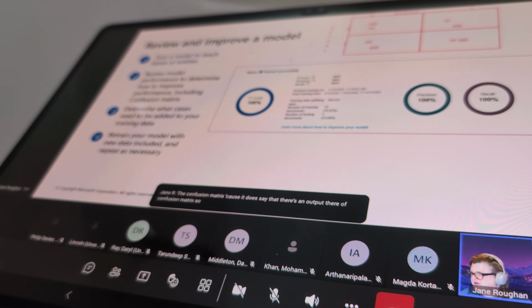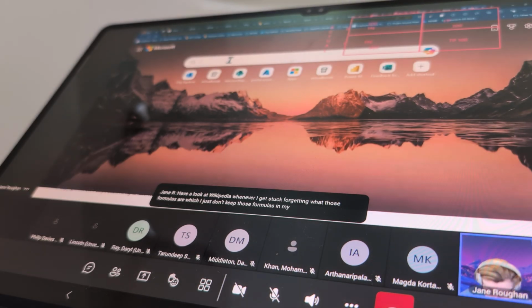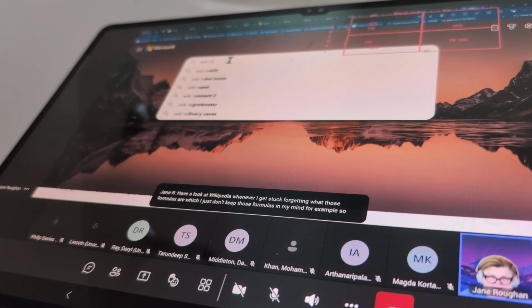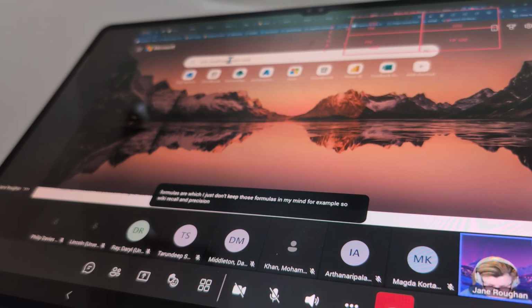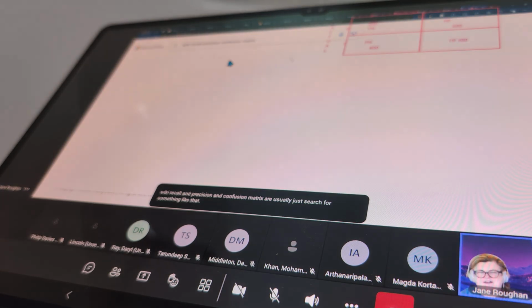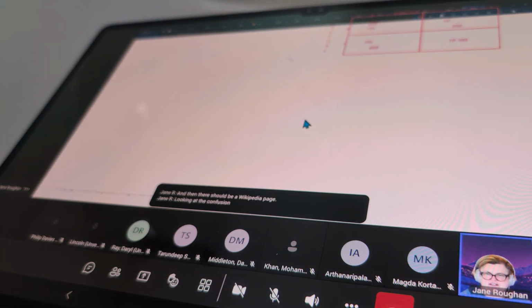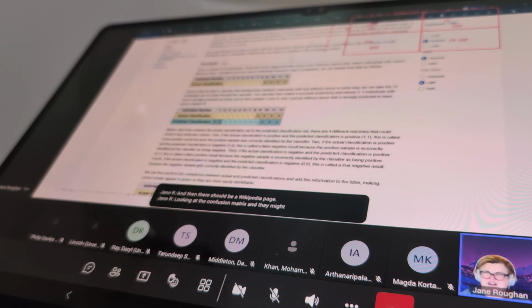So that's where I usually go back to have a look at Wikipedia whenever I get stuck forgetting what those formulas are, which I just don't keep in my mind. So wiki recall and precision and confusion matrix, I usually just search for something like that. And then there should be a Wikipedia page looking at the confusion matrix. And they might have this slight difference.